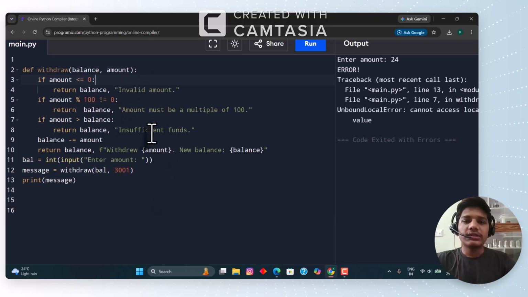So not only in functions, outside also. Before that, when we used if here, what we did was the same input, n equals to input, n equals to enter amount, n equals to enter amount, like that. But why doesn't it show an error that you are using the same variable in multiple lines and getting multiple inputs with the same variable?